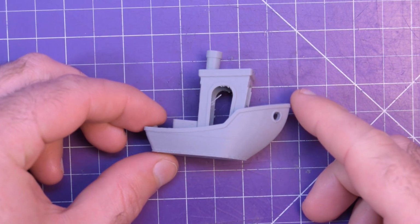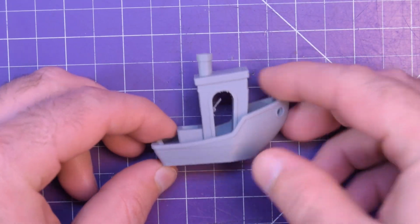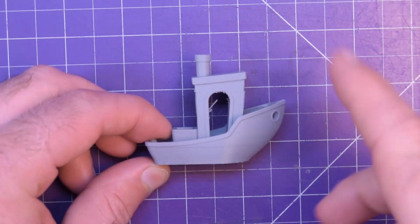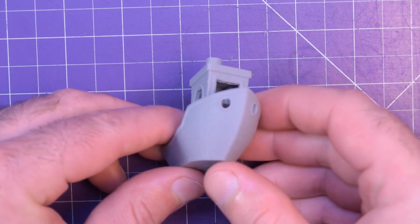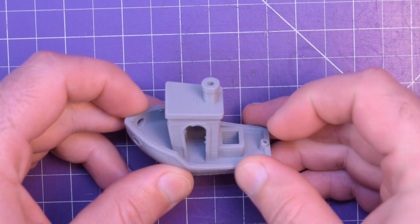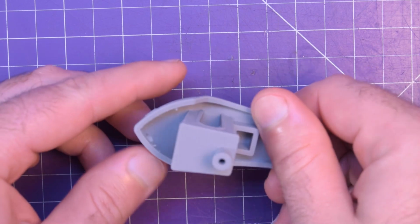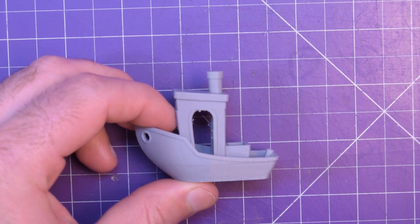This is not only a benchy, it's a model designed to test your 3D printer's capabilities, but it is also the first benchy I have ever printed. And before I get going on the details, I just have to say, this is a pretty impressive result. Don't forget, this 3D printer was cheap as chips. However, there are a few things we can glean from this.